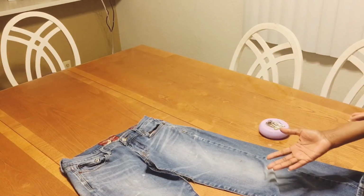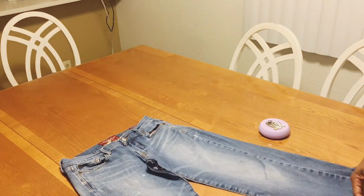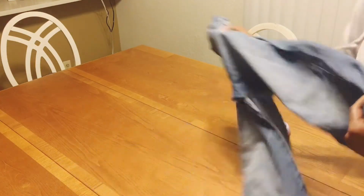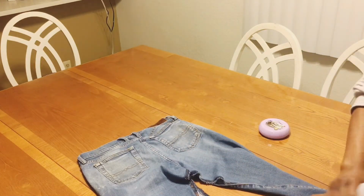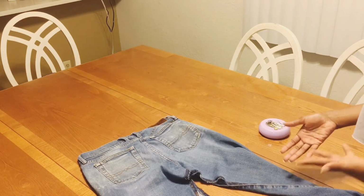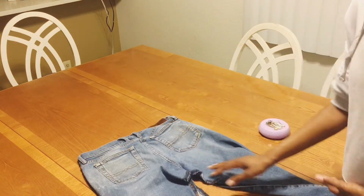Let's get into it. I am ready now to start styling these now that I've picked apart the inseam. In my mind, I wanted this to be an overlap front and I wanted the back to be straight. Before I go in and give it a final sew, I'm going to pin it together first to see how it looks, to make sure that everything is lying flat and straight.